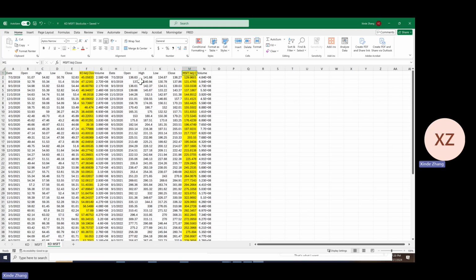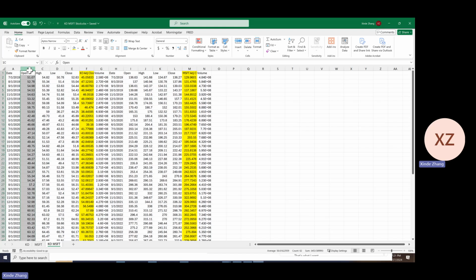Okay. And I see the date and that date, they're exactly the same. They are so-called redundant. I don't really need them. Also for the other information such as open, high, low, close, and the volume, I don't really need them either. Therefore, I'm going to simply delete that unnecessary information.